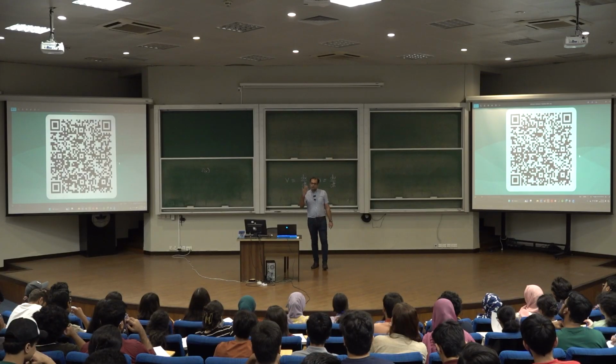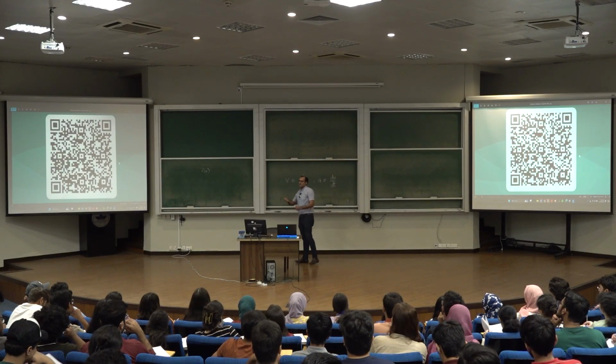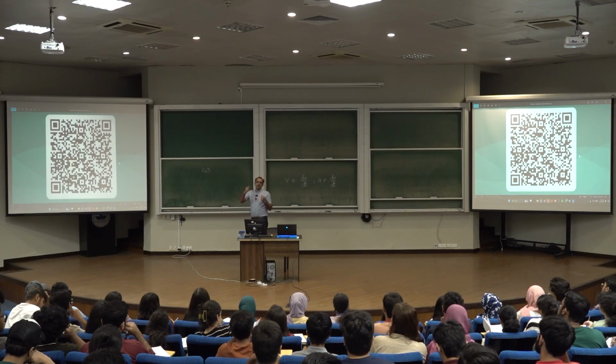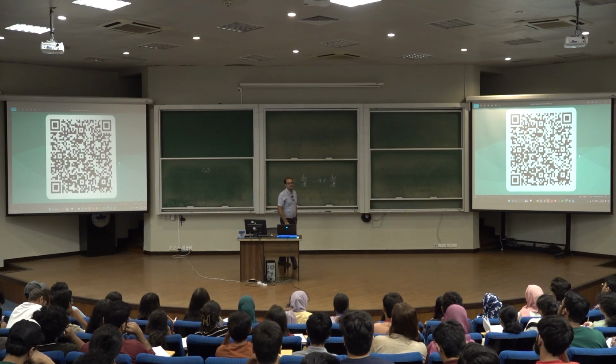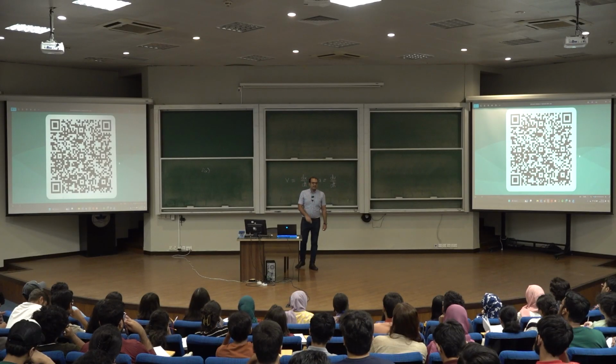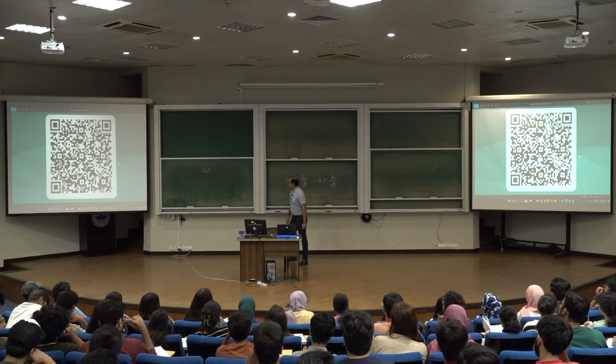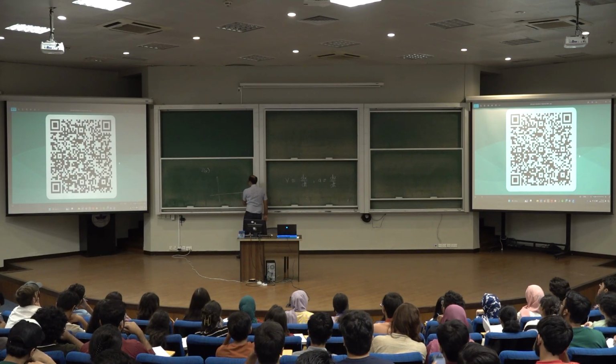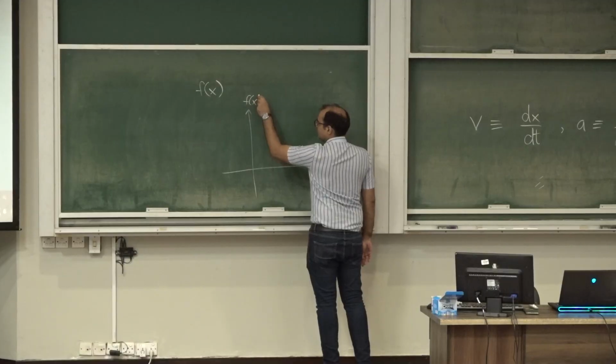The idea is that you do consider a second point, but you make it closer and you investigate what happens when you make this second point come closer and closer to the first point. And then you look at the rate of change using these 2 points. That's the basic idea. Graphically, that just means that you have x and you have f of x and you have some function.